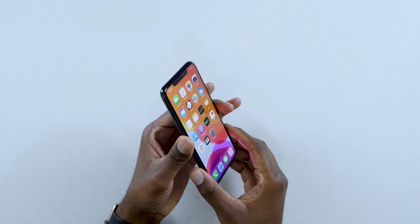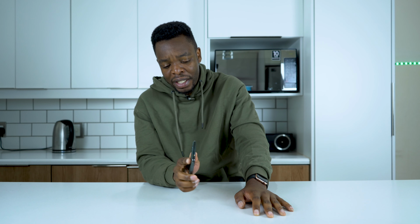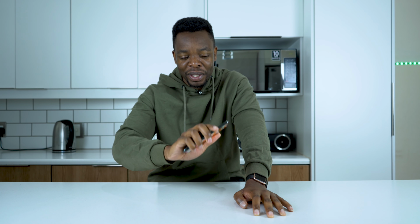Now that's the camera quality. Now in build quality, I feel like this phone, because I wasn't really using the iPhone XS Max for that long, compared to the phones that I've been using, which is the iPhone XR, I'm also kind of using the Galaxy S10e, and on the side I like using, I know I'm using a lot of phones at once, but I use them for different functions, I also use the 6S Plus. Compared to those other phones, this feels a little bit heavy, but it's not that heavy that you wouldn't carry the phone because it's heavy. But yeah, it has a little bit of weight on it.